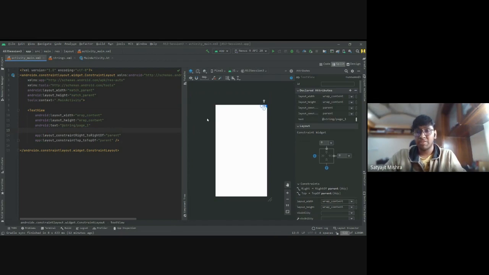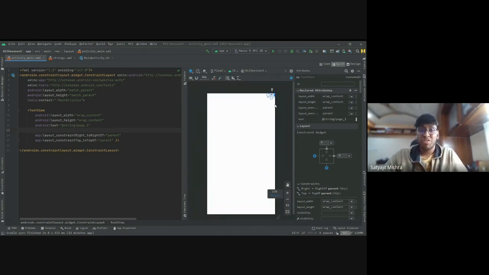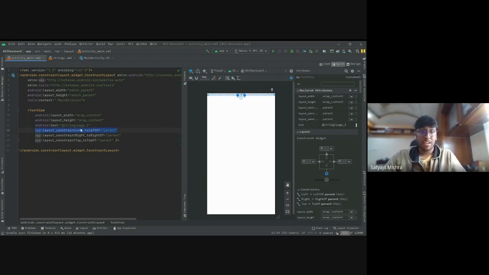You can see it went to the right. So that's how constraint layouts can be fun, right? Once I add more views, it'll be fun. Let me put the line again, left to left of parent. Now, how do I bring it downward? Can anyone suggest some ideas?